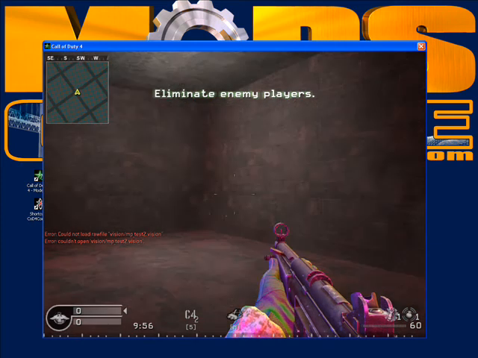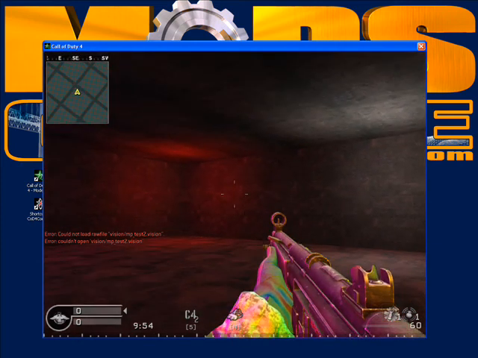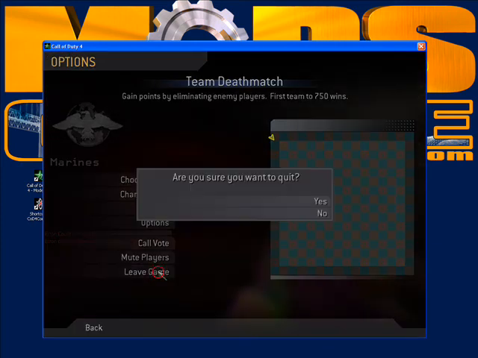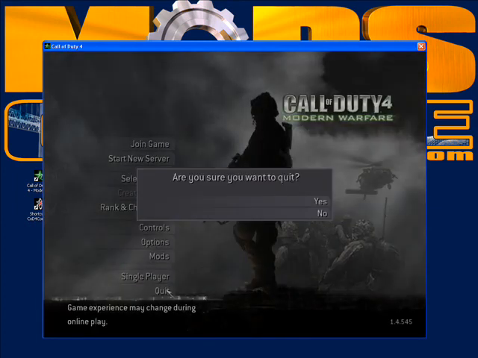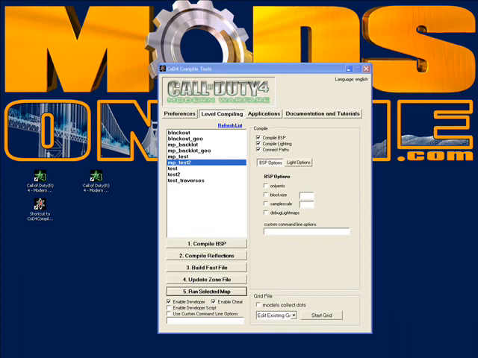Alright, now, here's some important notes for you. If you ran into a point where all you could see is this red blob, well, guess what? It means that you edited your map and you didn't update your zone files. I told you that was an important thing. Now, I want to show you what happens when we do that. Let's see, I'll do it with the MP test.